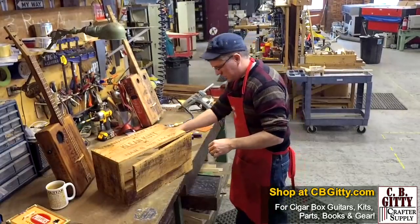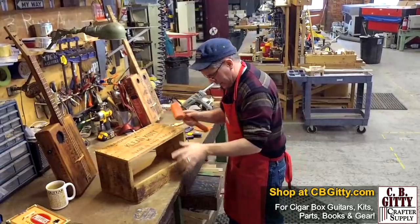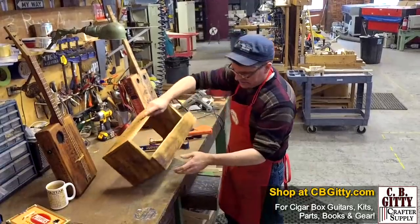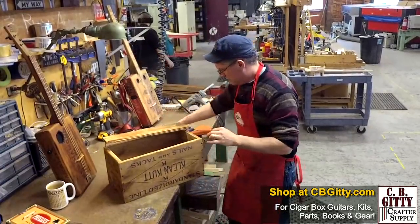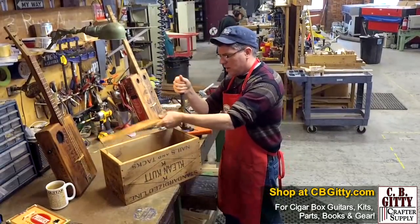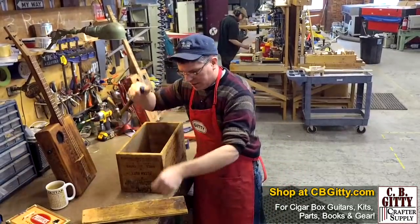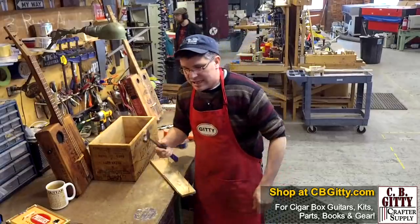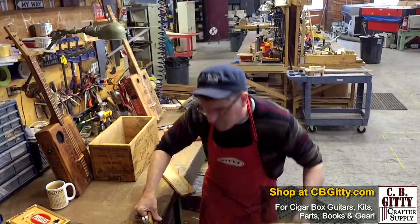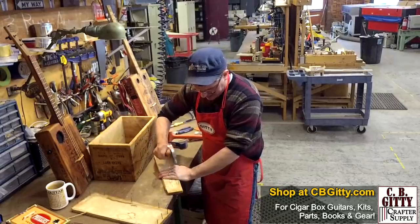So I'm getting this close to being apart now. Yeah, these are some big nails. I switched from my breaker bar to this little claw hammer. All right, so there I've got the bottom off. Get rid of any lingering nails, and I'm just going to go ahead and denail these panels, especially this one laying on the floor with the nails sticking up. That's a good thing I've had my tetanus shot lately, huh?